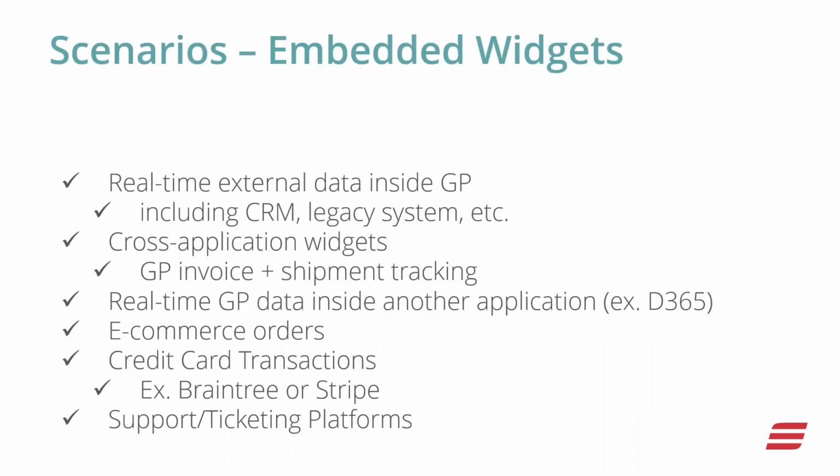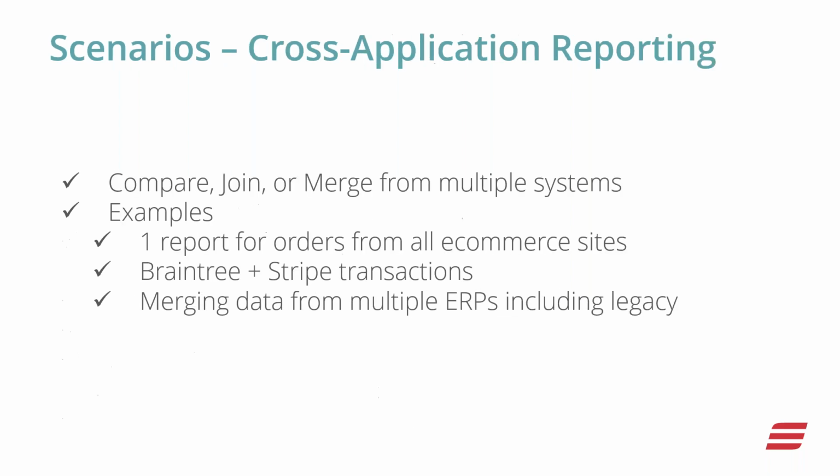I talked through some of these examples, but here are a few additional scenarios for embedded widgets: shipping data, credit card transactions, e-commerce orders. Maybe it's payroll. If you're utilizing a payroll system outside of GP, that's another really common scenario for this. We'll showcase a few of these in a moment, but I just want to get you thinking about Concur, expense management. That's another popular example. So start chewing on all of the applications that you use in addition to GP every day, because Popdock can really be that gateway or tool to bring those all together.